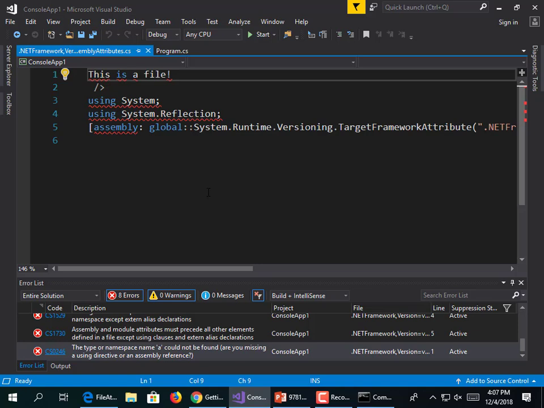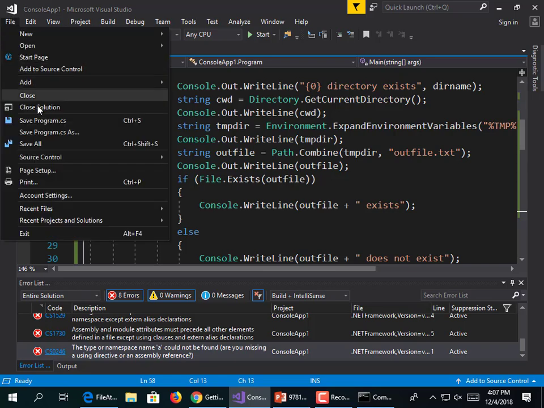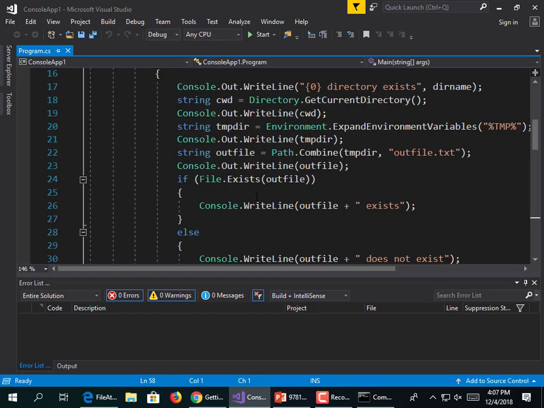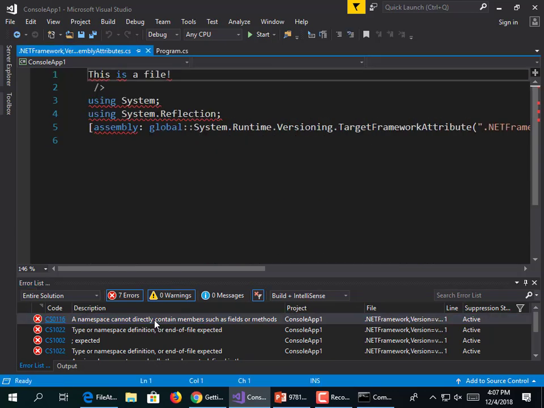How did I mangle that? Close solution. Open recent project. Rebuild solution. Well, how in the world did that get modified?